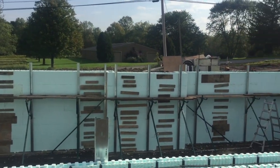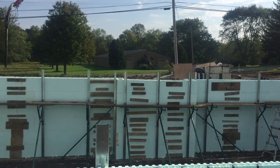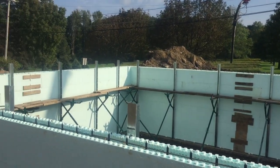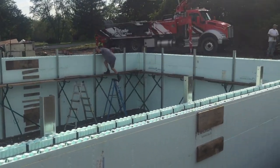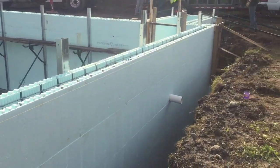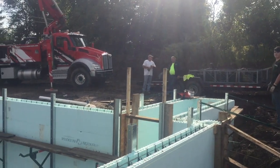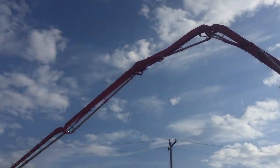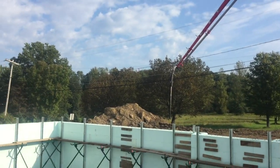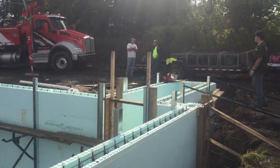All the way around there's a bunch of strapping, a bunch of common seams where that front is. There's a bump in - it bumps in in the front. Our scaffold is all set up on the inside. Another common seam. Penetration for sewer right there. Big, big pumper - can reach 100 feet.